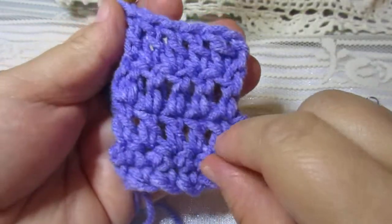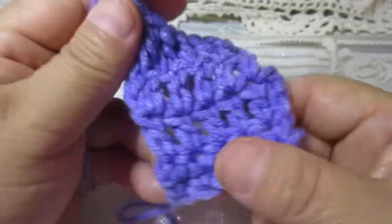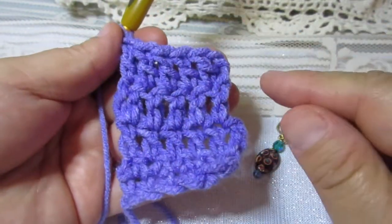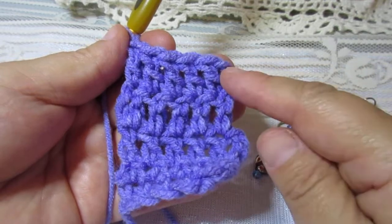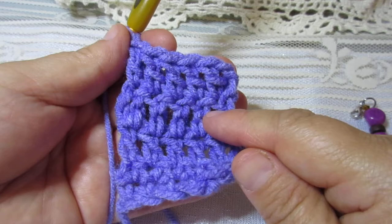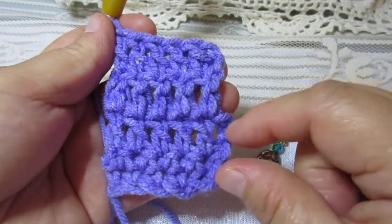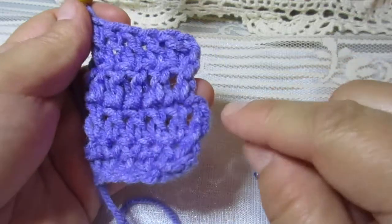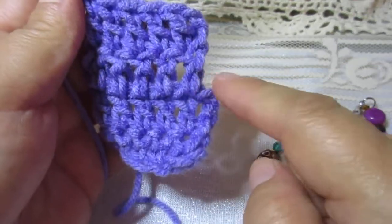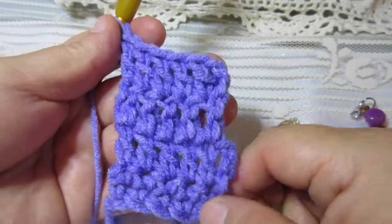This one here, the first row, is the chain 3. So this is why my recommendation, you don't have to, is chain 2 at the beginning of the double crochet rows. I know some patterns have chain 3, but as you can see, there's a little bump right here that for me is not good.